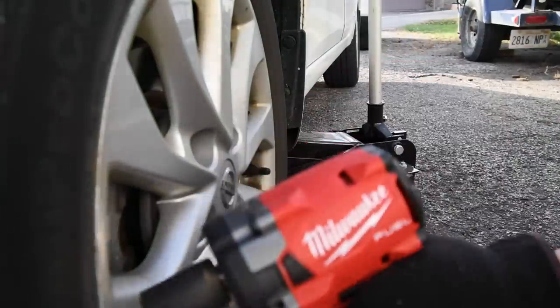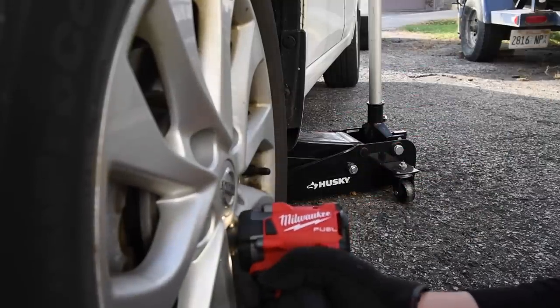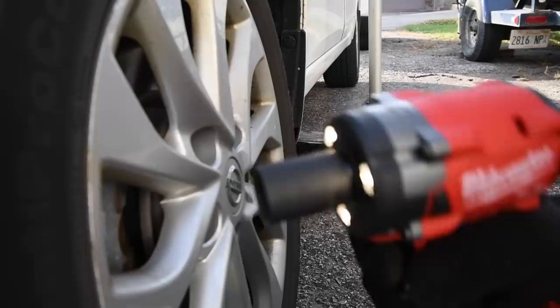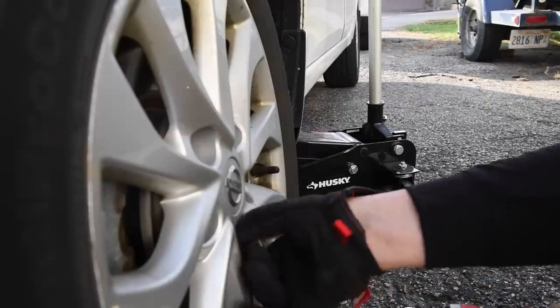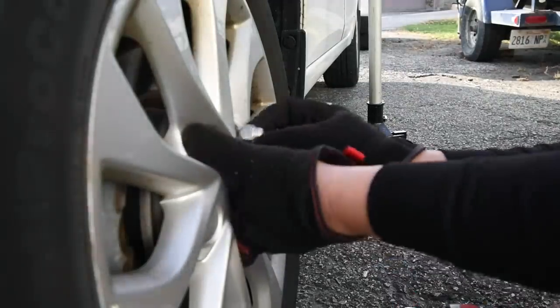I'm gonna hold the trigger down and see if it stops by itself. All right, ready? Go. Nope, it doesn't stop by itself, but it majorly slows down. All right, so let's actually put these back on.